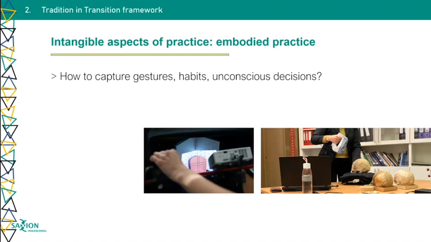But how to capture the intangible or unconscious parts of practice — the choices, embodied habits, and gestures? Merleau-Ponty noticed that the body has absolute knowing: the body uses things contrary to how we rationally reason. For example, how to direct the pencil over the paper, determine the angle, and draw that particular line — you just know, your hands know. The same applies with the scanner: I know how to position the artifact in the right position for the projected patterns of the scanner and robotically adjust the focus.